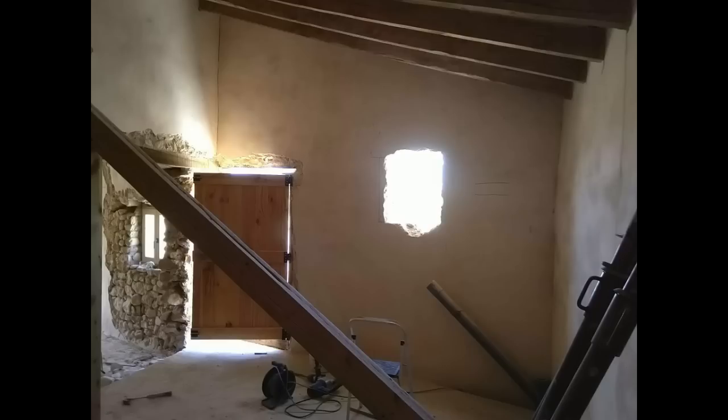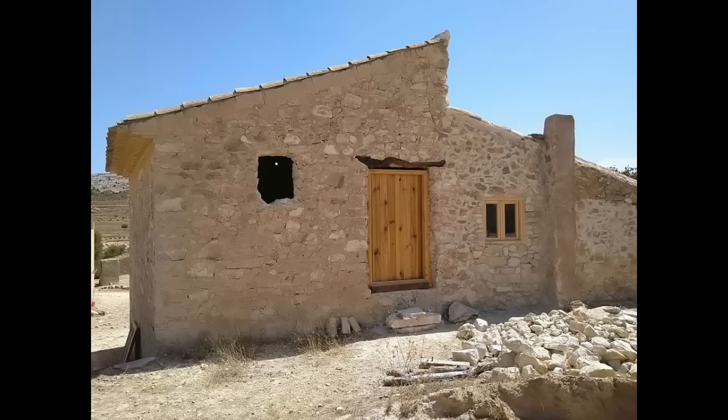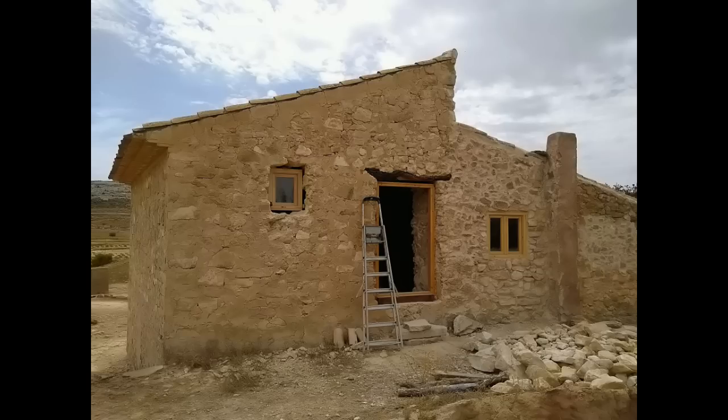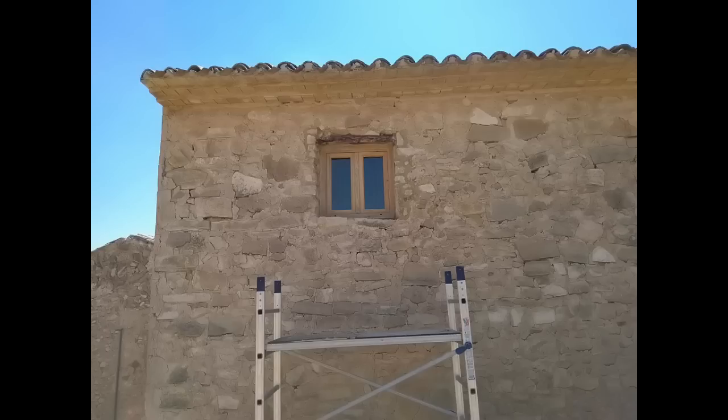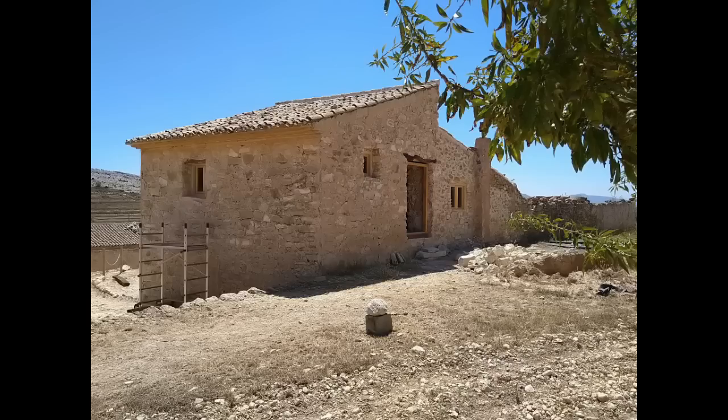And the bathroom one was next. There was not even a window there to start off with, so we had to knock a hole right through the wall, as we did with the bedroom as well. And the bathroom window in, and it started off with a square door on the wall the size of the window, eventually opened it all up, and the window's in with its own little new lintel as well. And there it is, just missing shutters now.